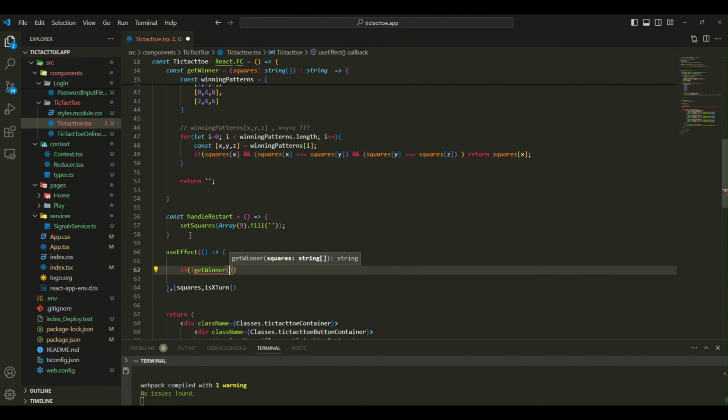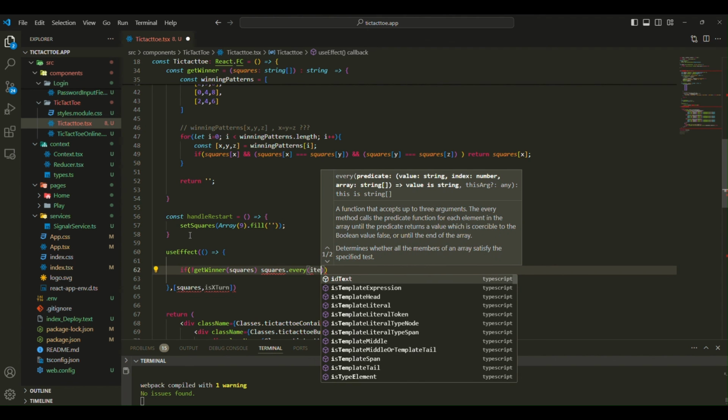For the game's draw condition, we check if there is no winner yet, and check if all the squares are filled. If both conditions are true, it means all squares are filled and there is no winner, resulting in a draw.